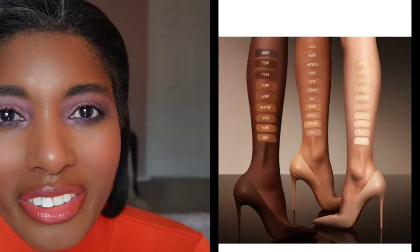So the first thing is, and this is something I didn't have a problem with, but I feel like some people did. They did all the swatches on legs. Actually, I think that was genius. You know, what is Louboutin famous for? Their shoes. And there are so many brands out, here you are coming out with foundation. How do you make yourself stand out? Do swatches on the legs. Do something that nobody else has done. I think that's cool to me. And what do I care if you swatch on the leg, on the chest, on the neck, on the face? I just need to see what the foundations look like.